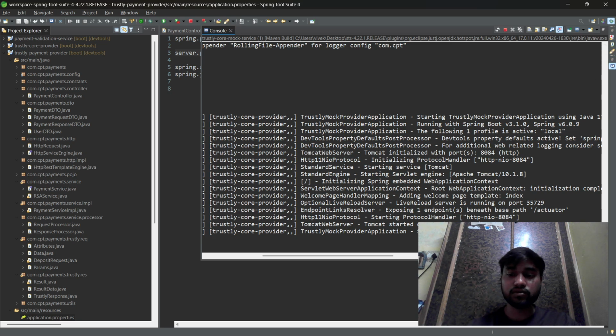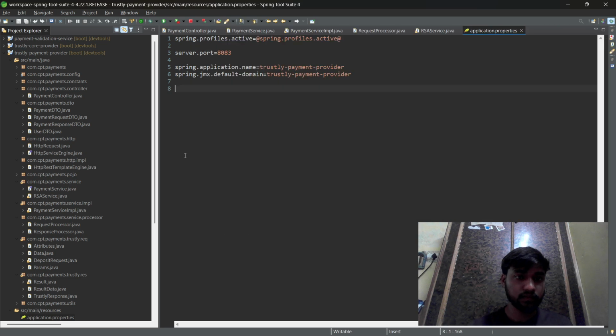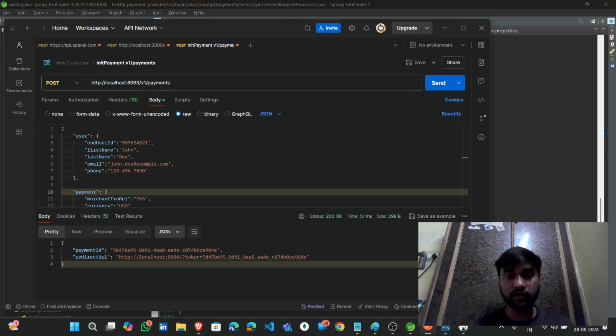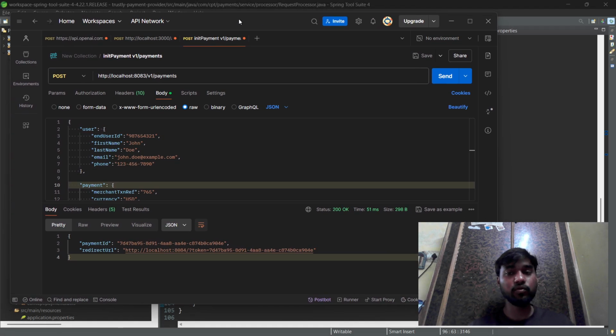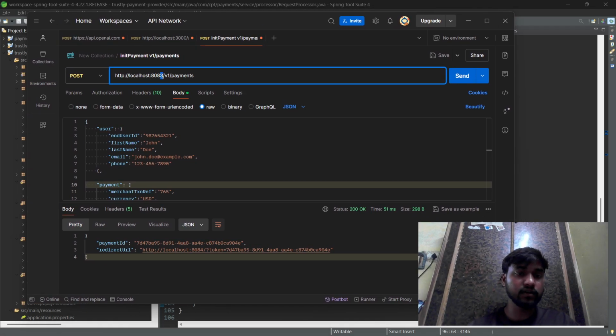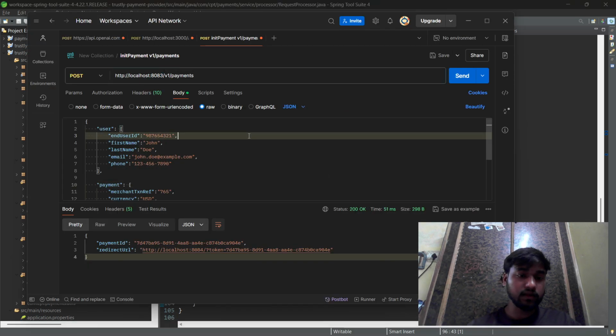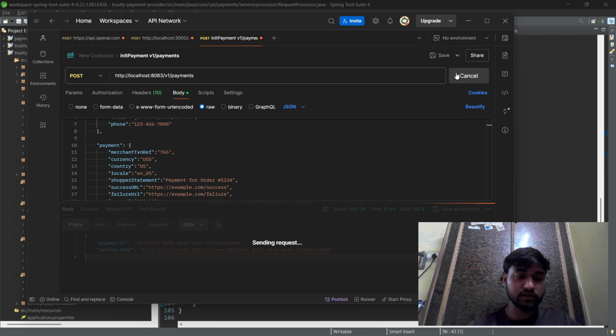That's why we have written this over here in our request processor, 8084 payment initiate. After that, we will be opening our Postman service. Here we have written 8083. We will be sending the request.